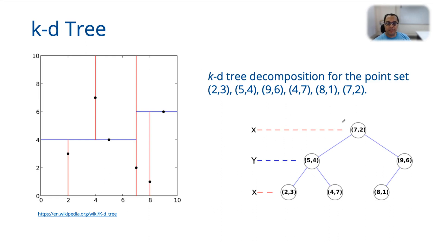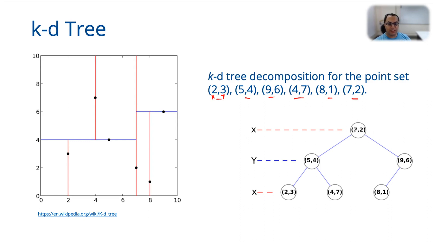The KD tree is the final object space partitioning algorithm. Imagine you have a point set with coordinates such as (2,3), (5,4), (4,7), (9,6), (4,8), (1,7), (7,2), where the first value is the x coordinate and the second is the y coordinate. You first look at all the x coordinates and find the median, which here is 7. So you take the point (7,2) as your root node, split along the vertical line x=7, and all points with x less than 7 go to the left subtree while those with x greater than 7 go to the right subtree.